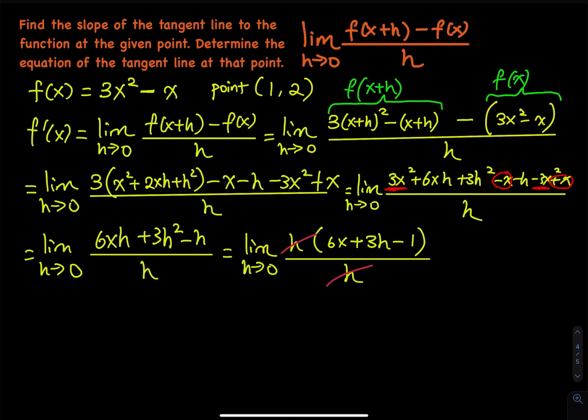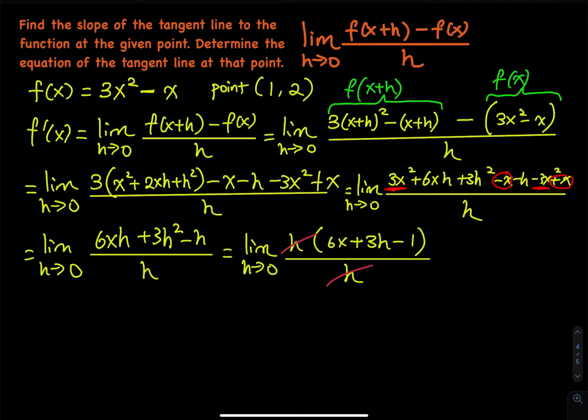So let me give you a warning. If you cannot factor an h out to get rid of the h in the denominator, then the whole thing is wrong. If you are not able to show this step on a test, I am sure you're not getting any credit for this problem. So you fully expand the numerator, get rid of the like terms, and then after the simplification is done, you must be able to factor one h out from the rest of the terms. And then you take that h, get rid of the h in the denominator. If this step is failed, then you get a 0 for the entire problem.